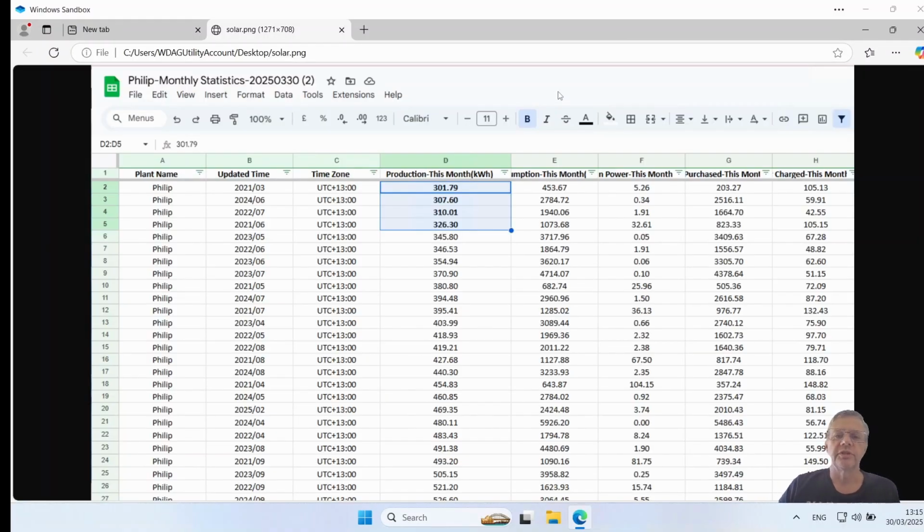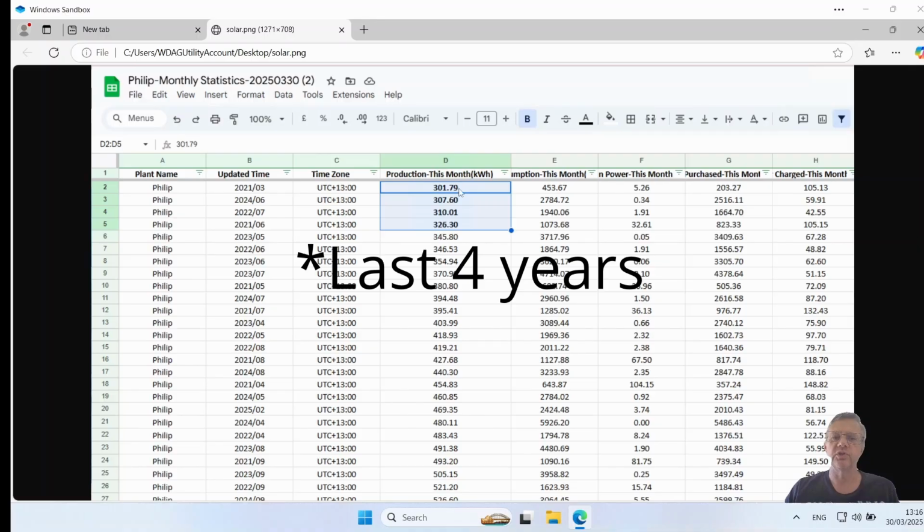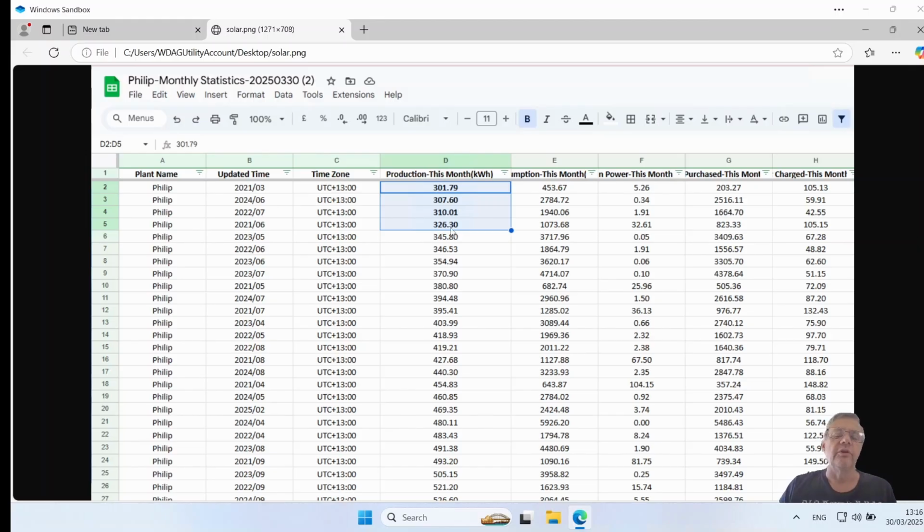I've got an on-grid solar system. I've got 12 panels of 410 watts, and I've downloaded the last 4 months and then sorted by the worst month. So for me, around June is the worst month. That's winter for me, and I get around 300 kilowatt hours. So if we remember that we needed 3,000 kilowatt hours per month to run one Bitcoin miner, that means we're going to need about 10 times as much solar generation. So with 10 times as much, we're going to need around 120 solar panels. So let's say we arrange those into strings of 10. That means we're going to need 12 strings altogether to be able to plug this in.